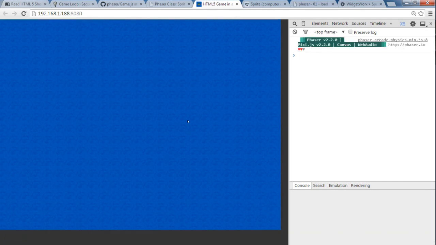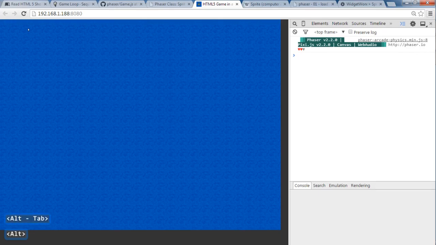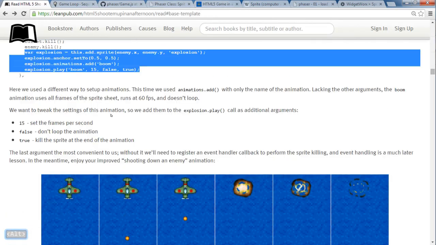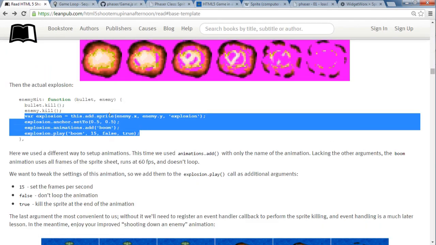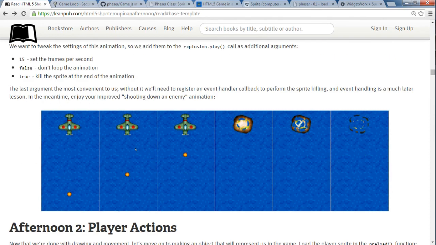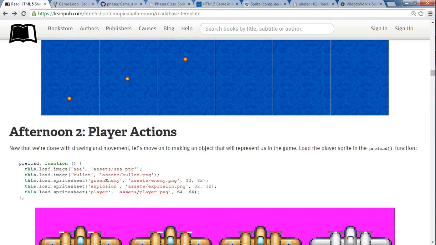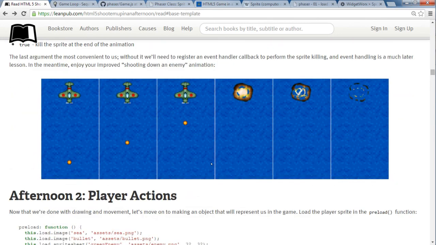So it's there, boom, boom, boom. So that's the animation, basic animation, basic how to do things, and again, enemy has X and Y, and so on. Next part, we're now going to create our player and how to control it.